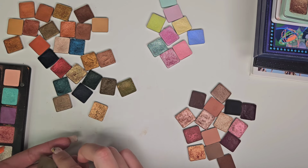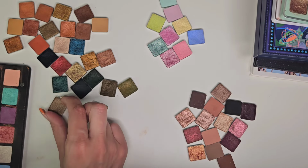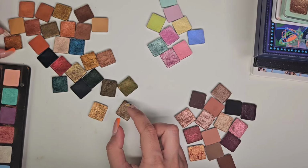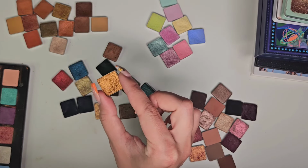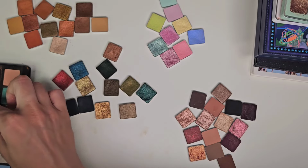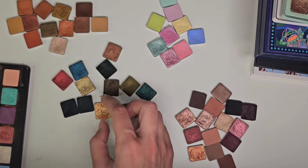Then this brown could go because it is pretty basic. I want to see a cooler toned shimmer as well that I would like. This bronze could go. The red one is pretty unique in this palette. I actually like it more than the pastel palette one that is pinky a bit. This gold could go. What else?